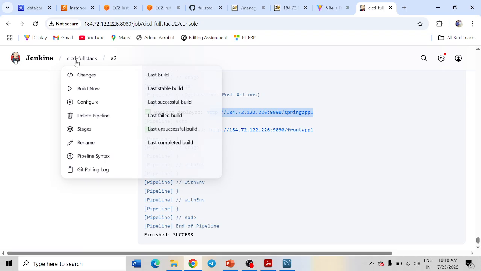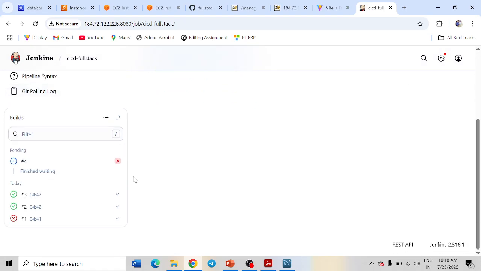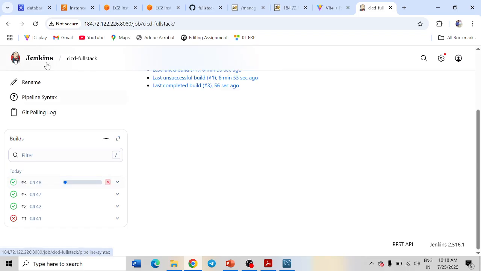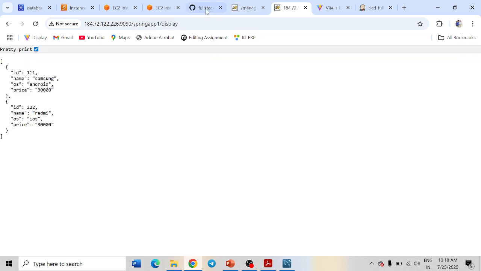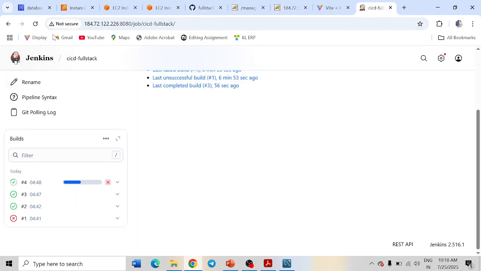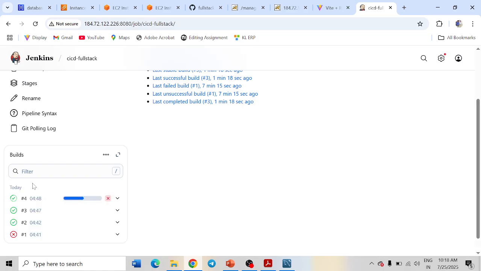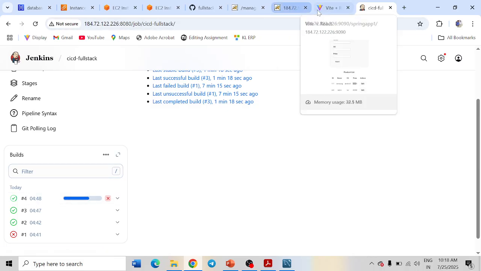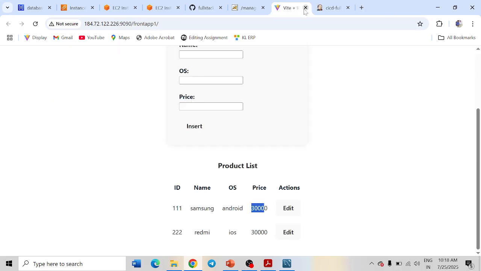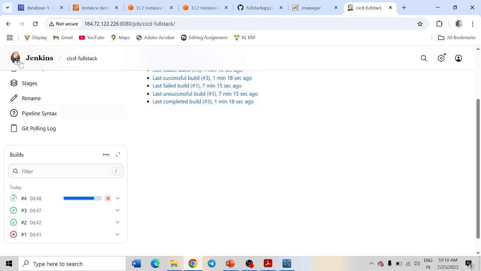Now I am just going to refresh my pipeline. Okay, see what happens now, you see that automatically the pipeline starts triggering. So why? Because in our previous configuration we have given star star star, which means that if there are any changes identified in the repository, automatically the pipeline will trigger. Okay, so you have to take the latest pipeline. Let me check whether it is successfully executing or not. Whatever I had previously, I am just closing it. So we have to wait for the pipeline to complete.